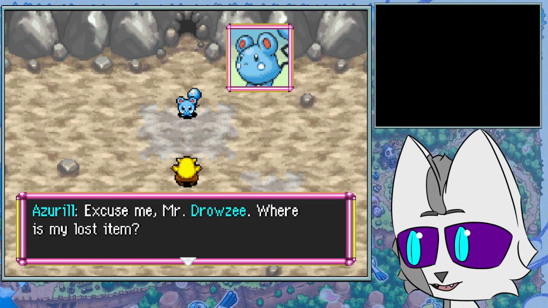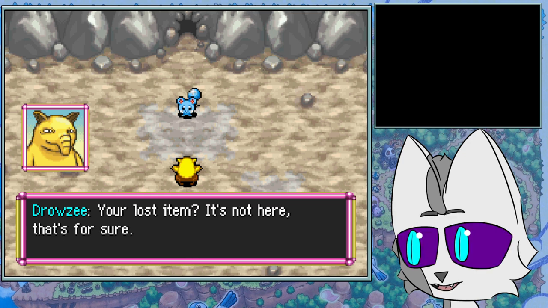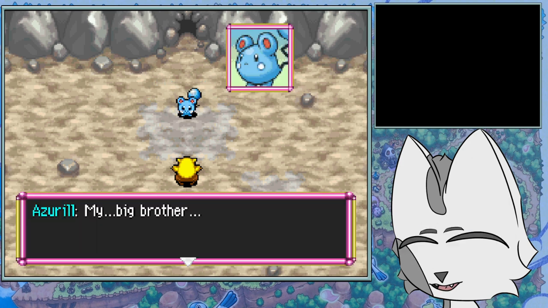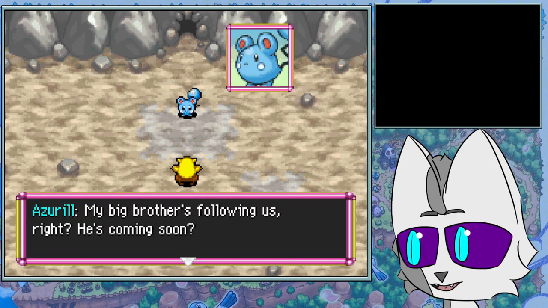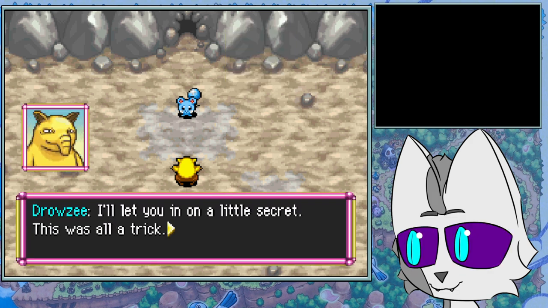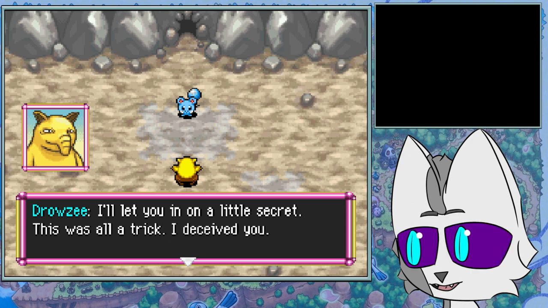Excuse me, Mr. Drowsy. Where's my lost item? Could you show me where the item is now? Sorry, kiddo. Your lost item? It's not here, that's for sure. Huh? My big brother. My big brother's following us, right? He's coming soon? Nope. Your big brother's not coming. I'll let you in on a little secret. This was all a trick.